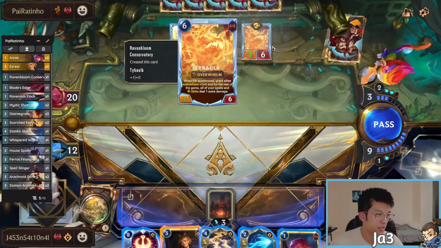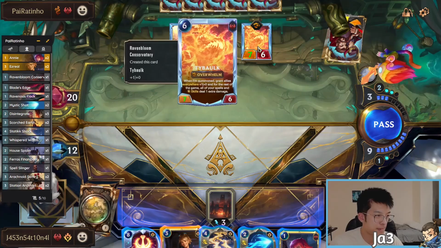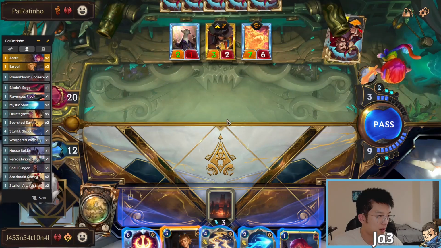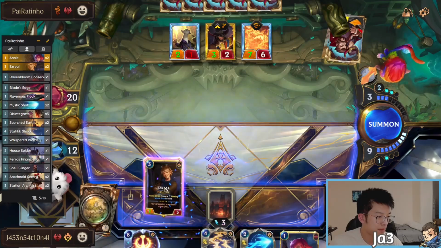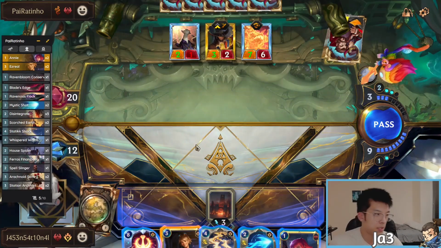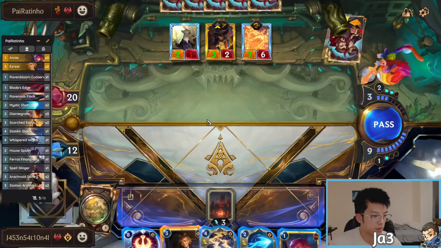Okay, how do we deal with Tybalt? We physically cannot deal with Tybalt here, which is a big fat problem. So we take 7. I don't think we're winning this. Why not? We can take 7. They don't have Ezreal to burn us out. They don't run Decimate. So if we only take 7 here, we're kind of chilling.